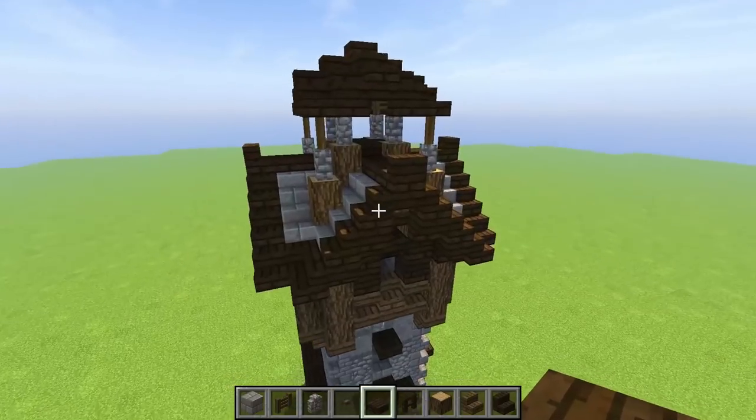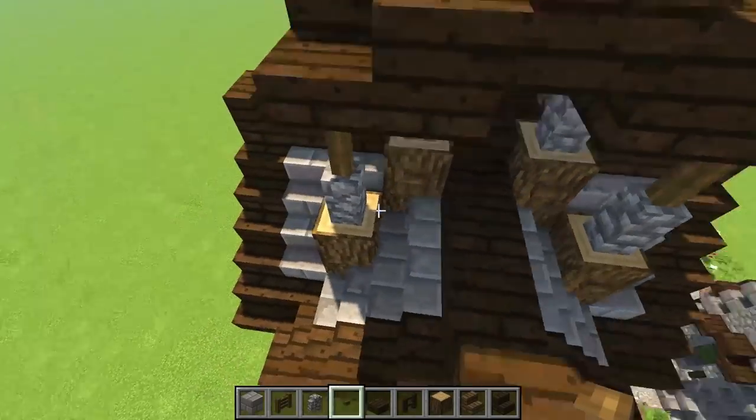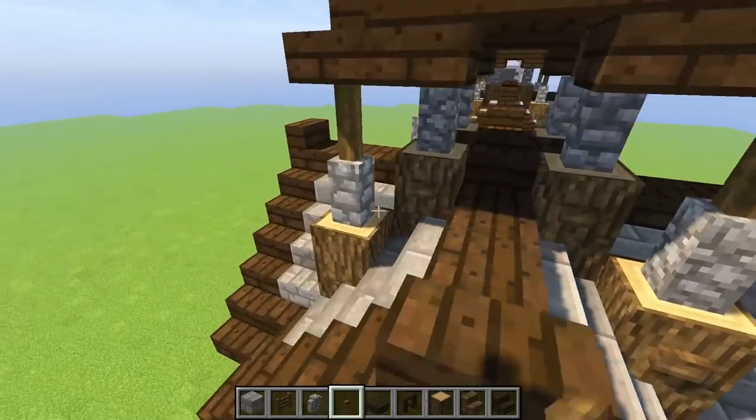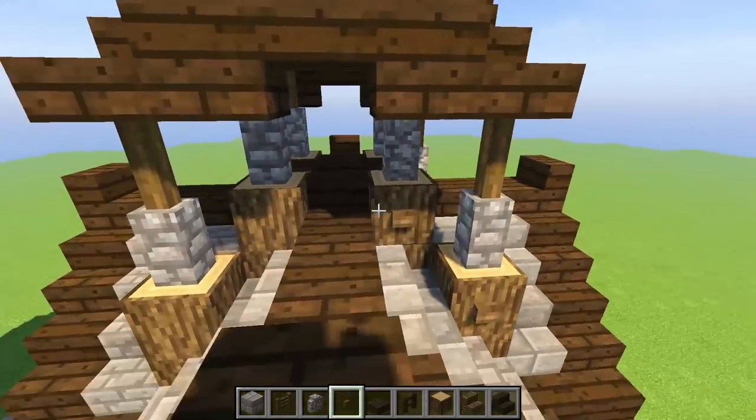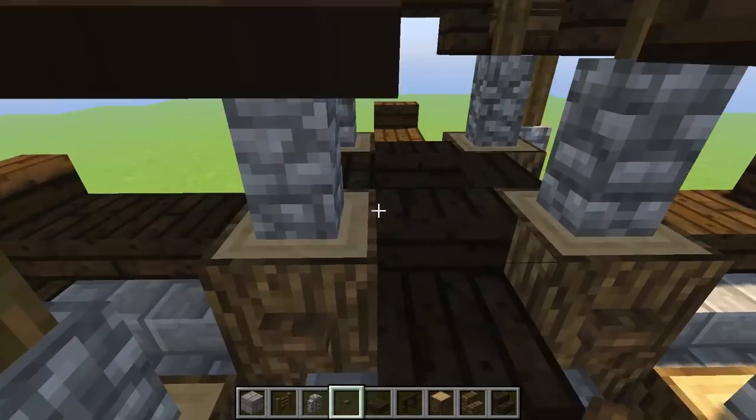Let's do some details. So let's grab some buttons and we're gonna place those buttons on the logs here, just the exposed sides, just to give it a little bit more detail to it. Right there, there, there, and there, and there. Now, in the inside part here, see it's kind of empty?